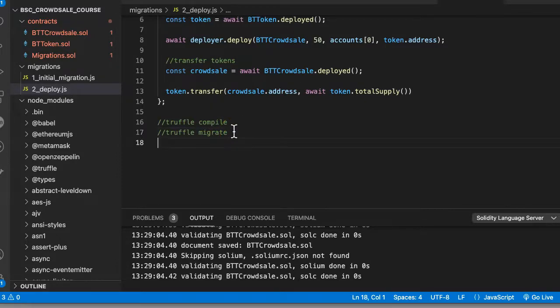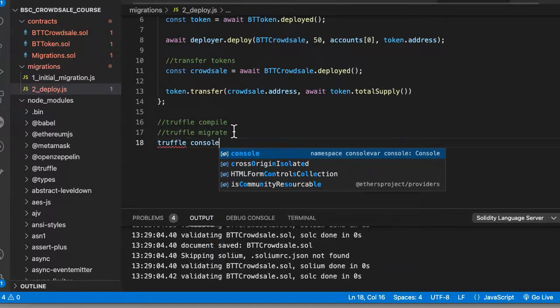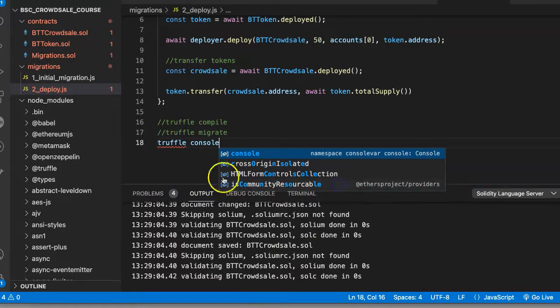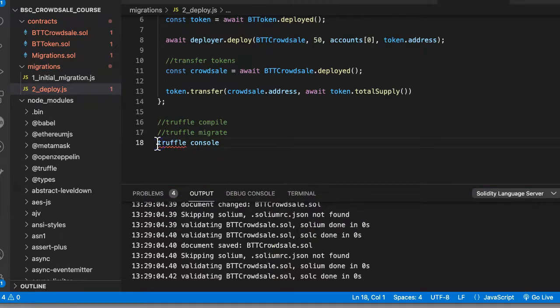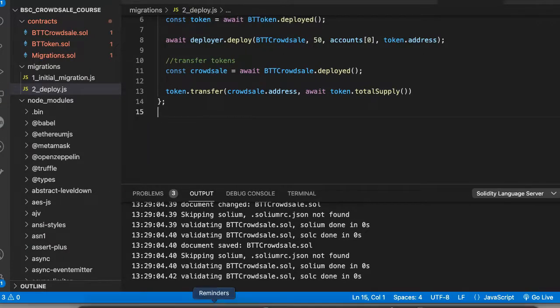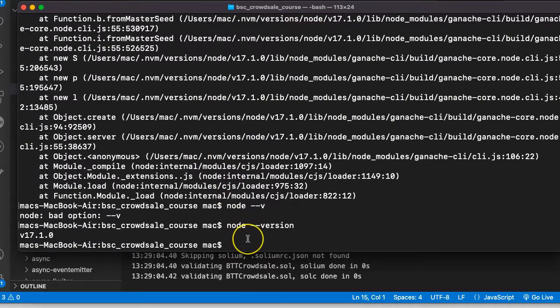Now we can open truffle console, something called truffle console, and test our code from there. So we can use this command line or any command line and use truffle console to test our code. All right, that's how you can run some code on the blockchain.